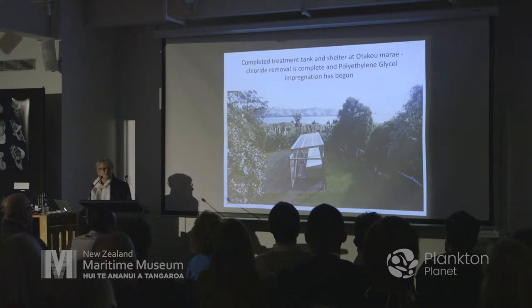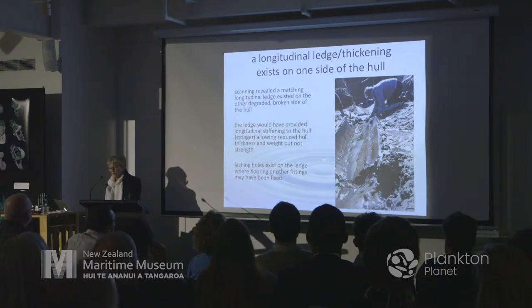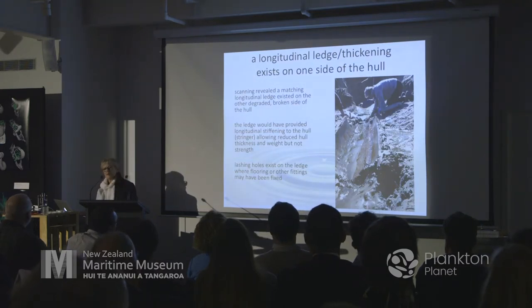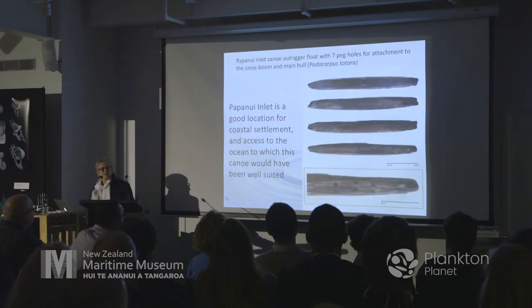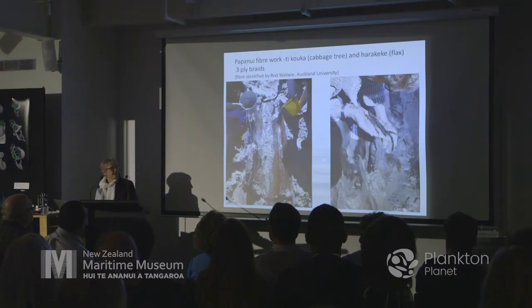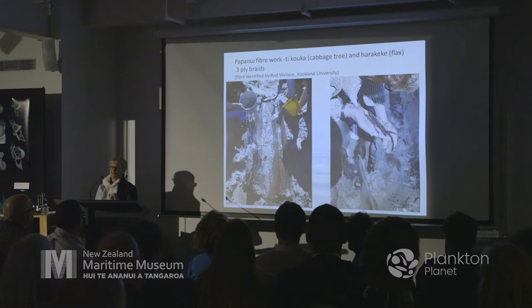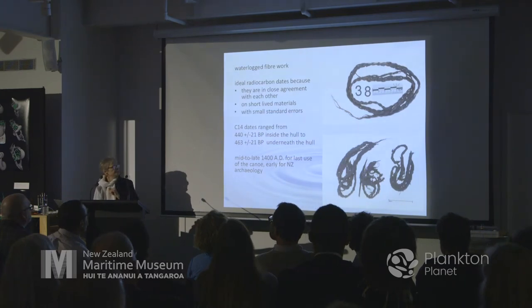This is the facility built on Otaakawa Marae on the peninsula, where artefacts coming out continually are brought for conservation. The waka is a dugout with a longitudinal ledge down one side. Initially we thought it wasn't bilaterally symmetrical but scanning revealed a flare on the other side. There are lashing holes for two side strakes to increase freeboard, and very close by we found an outrigger — meaning they were sailing, not just paddling. We also found braided fibre work inside and underneath the hull, which we used for dating, since dating wood from a tree has known problems. Those are the dates.